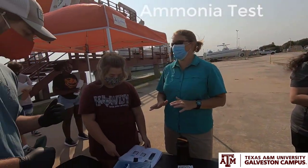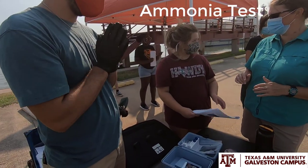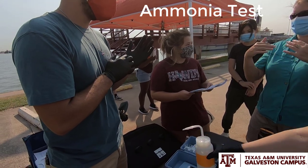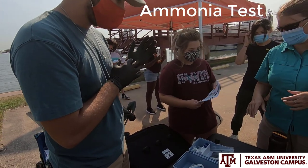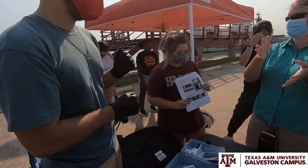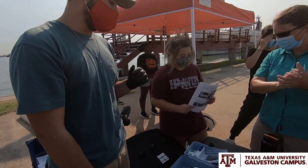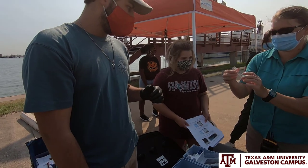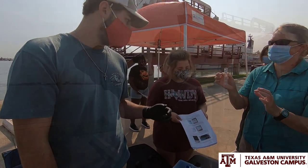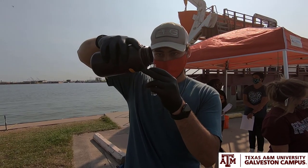So you guys, a little wrench in here that I didn't put in the protocol. We're going to dilute our samples, because the reading is so low that we can't get it. So we're going to dilute the sample and then take the end result. What you'll do is fill the sample to this line right here, and then fill the rest of it up with the water. But one of them you're not going to add any reagents to.